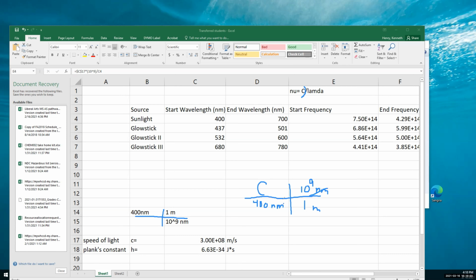All right. So then when I type in my equation, I know what C is. So I can say equal, and then instead of putting in the value for C, I just put in the money sign where C is located. It's C17, so it's money sign C, money sign 17. And then I multiply it times 10 caret 9. And then I'm dividing it by my wavelength, which would be, in this case, C4.